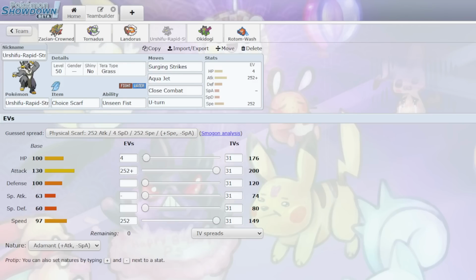The moveset is pretty standard as well. Surging Strikes, Close Combat, U-turn for pivoting, and then Aqua Jet in case you need the priority move. Just a standard 4 HP Urshifu with max attack and max speed to outspeed Calyrex Shadow Rider. With that Choice Scarf, you do have to run max speed, neutral nature at the minimum, and you want to do as much damage as possible.